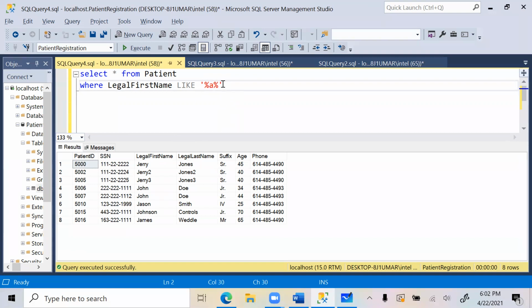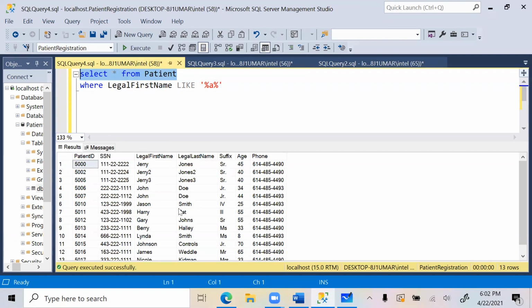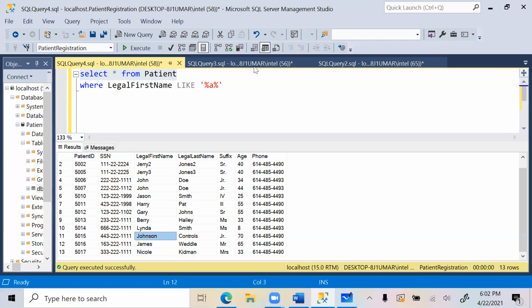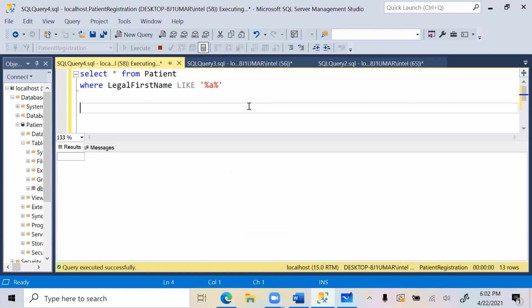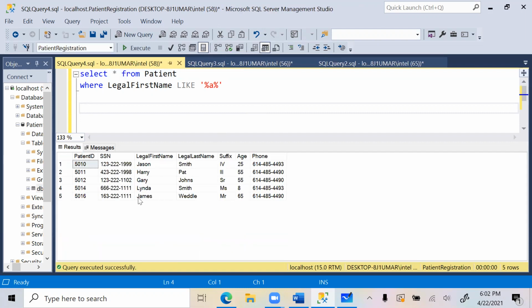Okay. So let me run this with A so that we can see it. So here I know A is here, A is here. So those two are there, but let's see. Gary is there, right? Linda is here. So I'm expecting to see at least 4 records at this point if I run it. Okay. So here I have James, A is at the end, A is the second character. So anywhere there is an A in the name, it will return me the result.